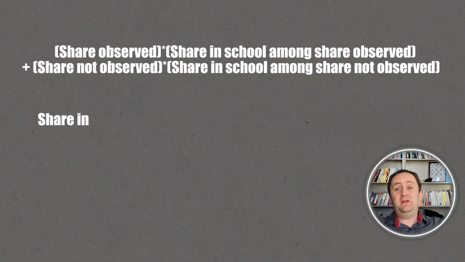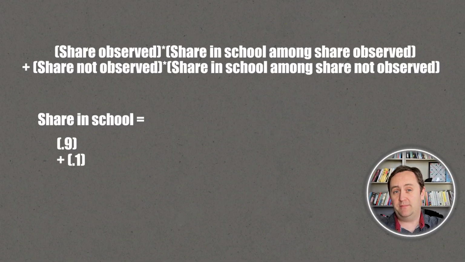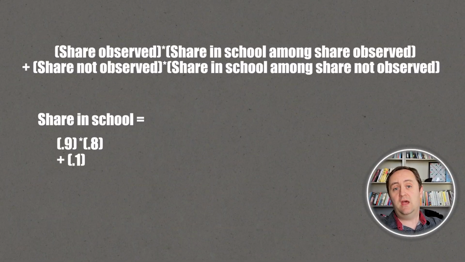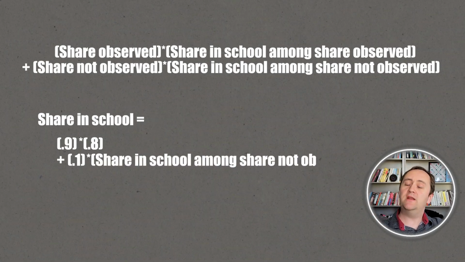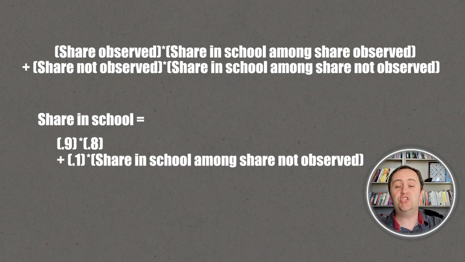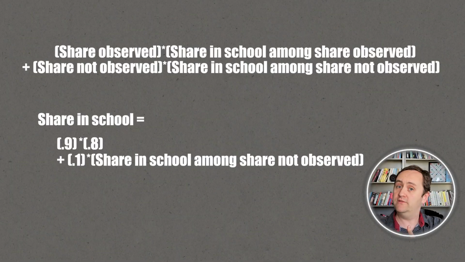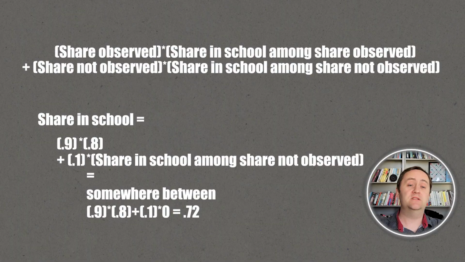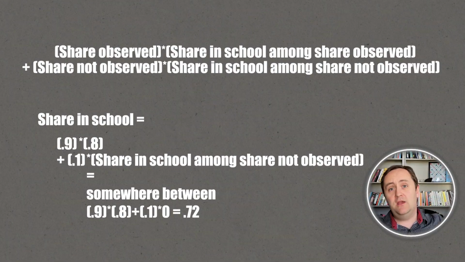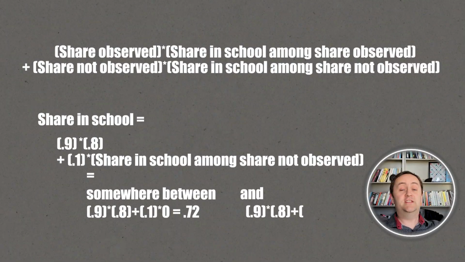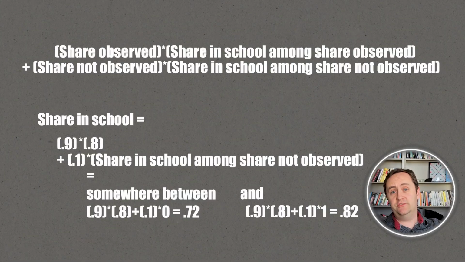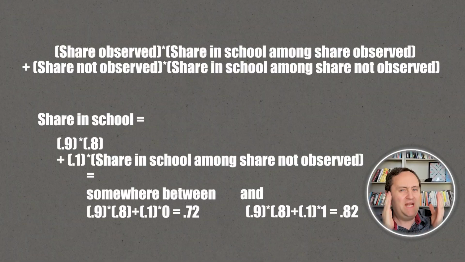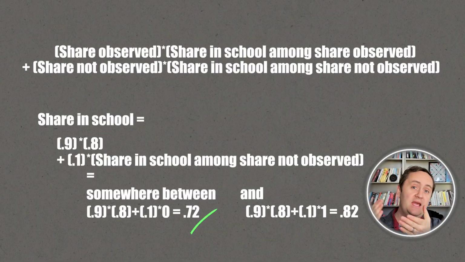So if, for example, I know that 90% of people stayed in the study, 10% dropped out. Of the 90% that stayed in, 80% of them kept sending their kids to school. Of the 10% that dropped out, it's somewhere between 0 and 100%. So if I plug in 0, that's the least share that it could possibly be if I had happened to observe those students. And I end up with a value of 0.72. 72% of people kept their kids in school. If I assume that everybody who dropped out of the study kept their kids in school, that tells me that 82% of them kept their kids in school. So I don't know exactly what share of people who were in the treatment group kept their kids in school, but it has to be somewhere between 72% and 82%.